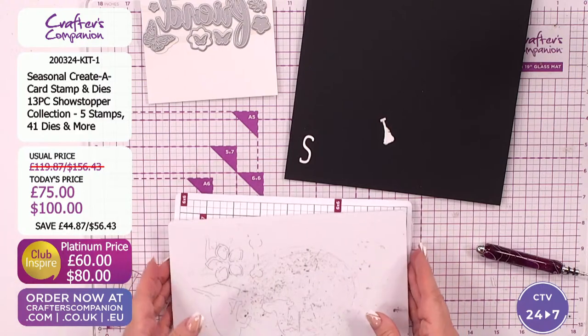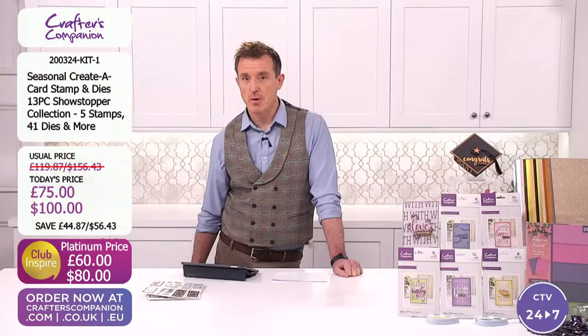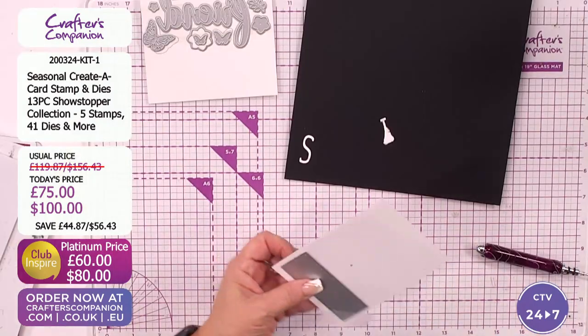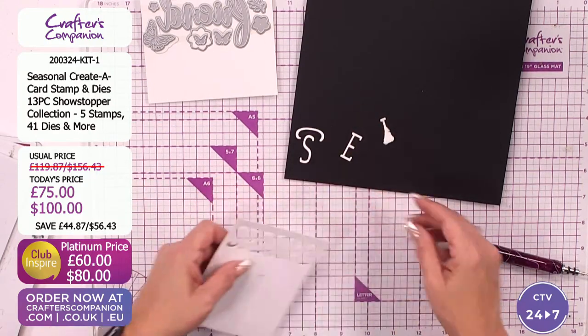Isn't it funny though? Because it's the same machine that I've used when I've been prepping here. Maybe it's just warming up. Well, it's been warm because I've been here since 9:30 prepping away. Well, maybe it's got first show of the day nerves. Oh, that'll be it. Those nerves. But it's a good way to show you how you can redo things and sometimes not have to worry about it, because it cut that first one out fine. It was just that last one. I noticed it was a bit of a struggle there. Oh, not anymore. Not this time.